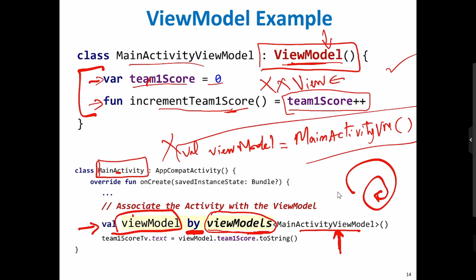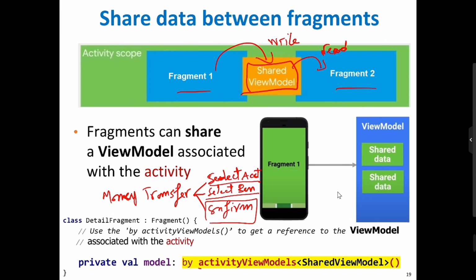Instead, if you want to get a shared reference, a reference to a shared view model, you see here this helper function called activity view models. So I'm saying, give me the view model called shared view model, but be careful, this view model will be owned by the activity, which means it is accessible from any fragment. And this is much nicer to do than passing data between fragments using arguments through the navigation component. So that's another advantage of using the view model.